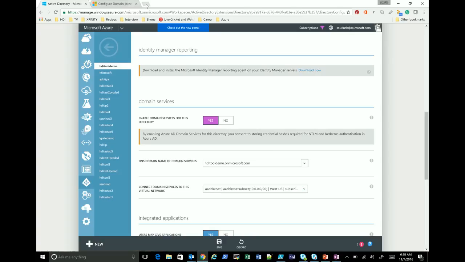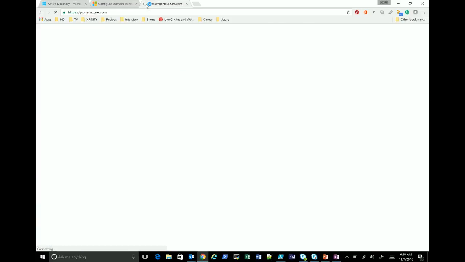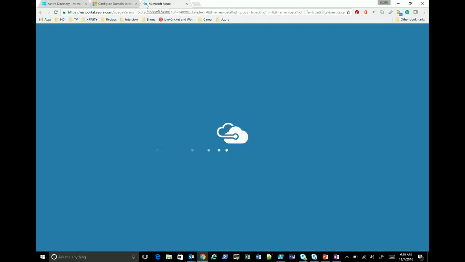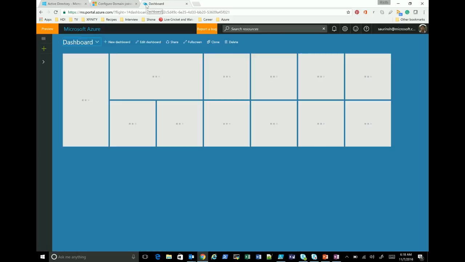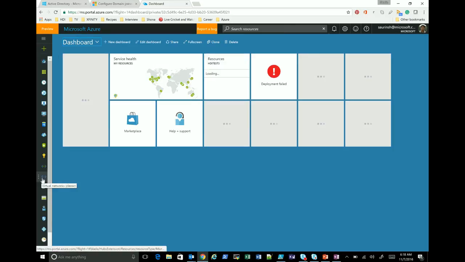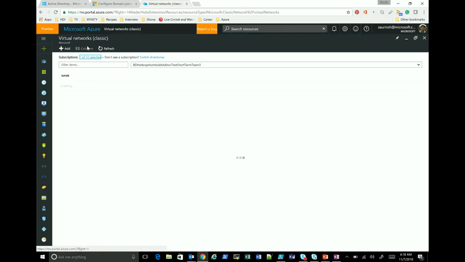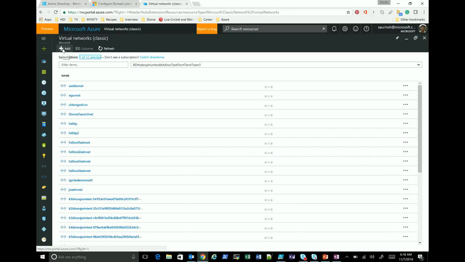So let me first go to the Azure portal and create a classic virtual network. For this, I'll go to the new Azure portal and not to the classic Azure portal. This is very important because the tool requires the classic network to be created using the new portal. So this is Virtual Networks Classic, and I will select add from here.